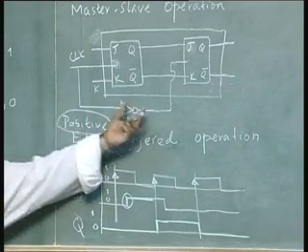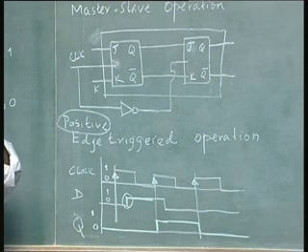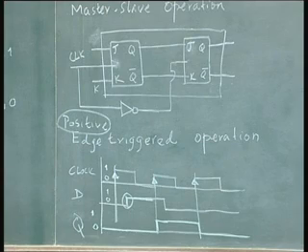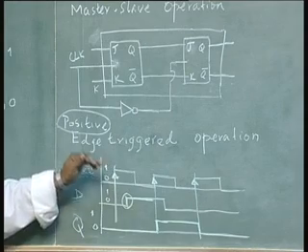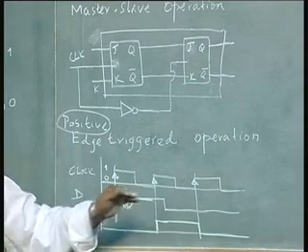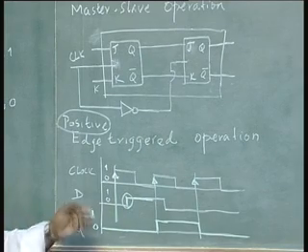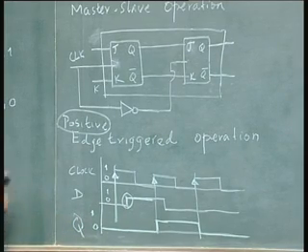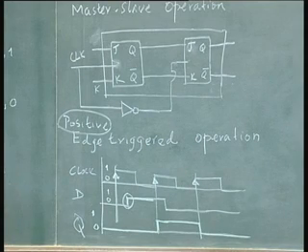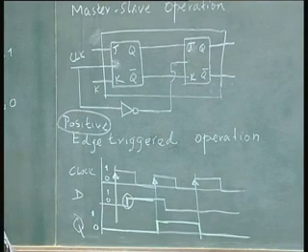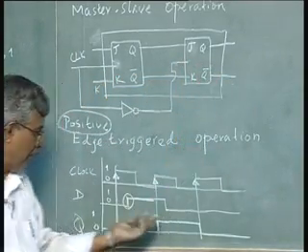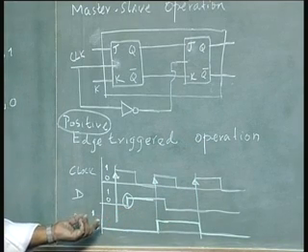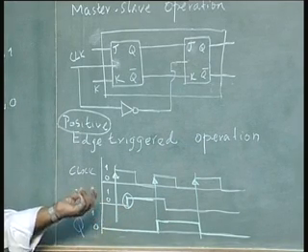Supposing I make a flip flop, whatever the hardware or logic inside, my inputs will be recognized or looked at only during the clock transitions, either from 0 to 1, in which case it is called positive edge triggered, or from 1 to 0, in which case it will be called negative edge triggered. Only at that time will outputs change, and the rest of the time the output will not change. That way I can eliminate the possibility of racing, and I do not have to worry about two flip flops having to be put in the circuit, and this can occur at any speed. Speed of operation is not a limitation in this case because I am going to have a single flip flop.